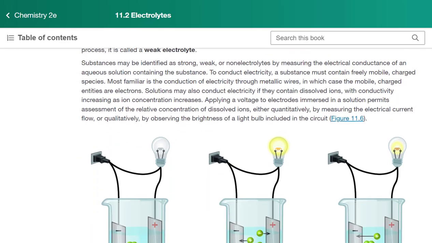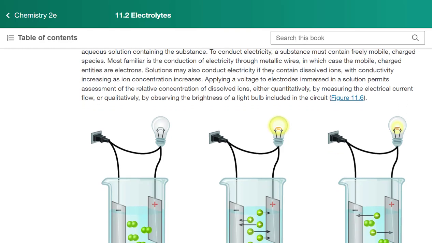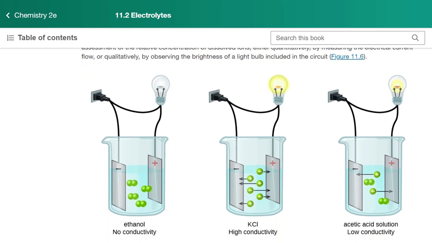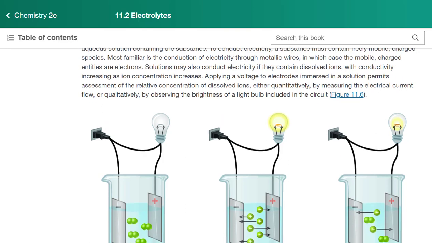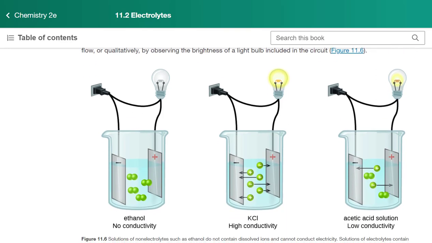So let's talk about some properties of electrolyte solutions. When we have an electrolyte solution, that solution will conduct electricity. So we can test this out by putting a circuit that goes through the solution. You plug something in, one of the wires goes to, say, a light bulb, the other goes into the solution, and then you see if it conducts electricity. Please do not try this at home. It's a very dangerous experiment. So don't try this out, but this is the way it would work.